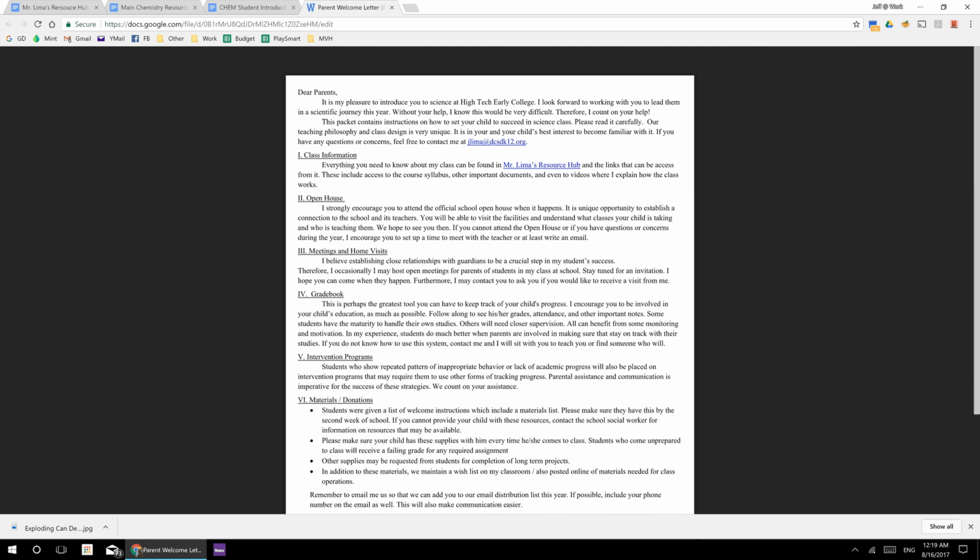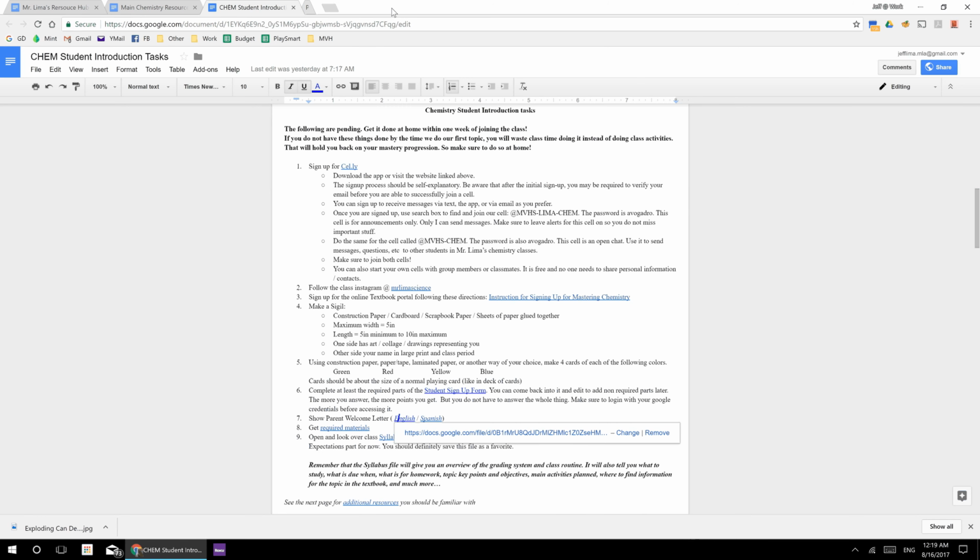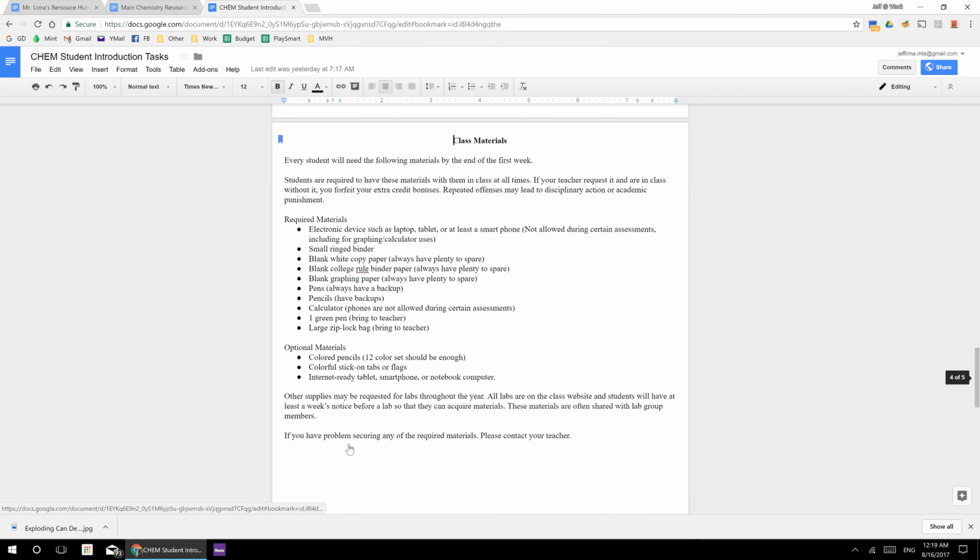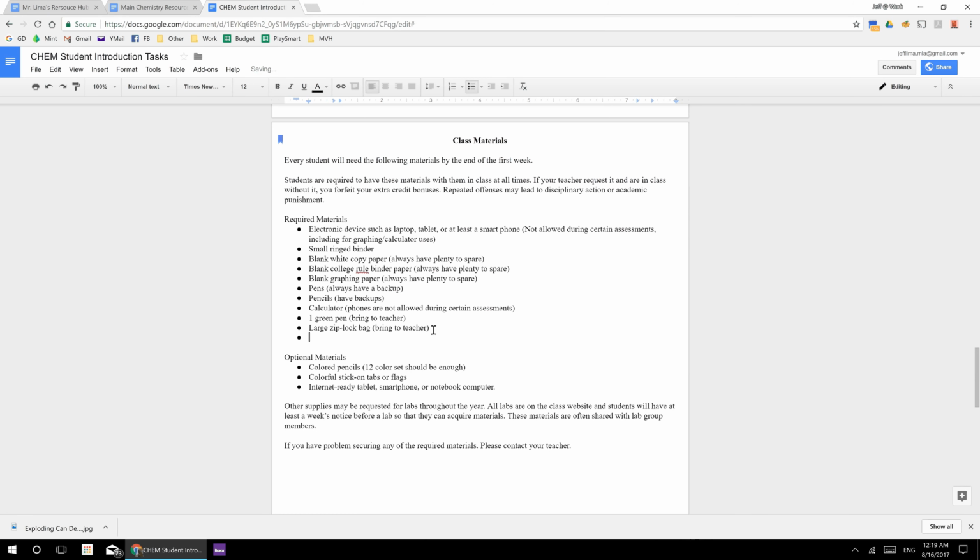The next thing that I would do is get the required materials for the class. If you click on that, it will just scroll down within the same file to the list of materials that you should get. All right. And I'm actually going to add one that I forgot to put here for this class, that is markers and an eraser for a whiteboard, because we were using them a lot this year. So you definitely should do that if you don't have it yet.